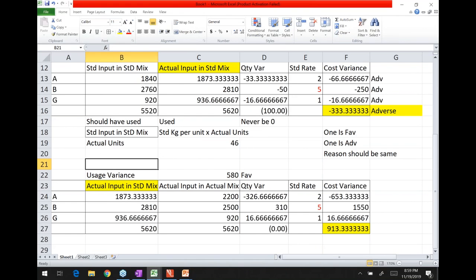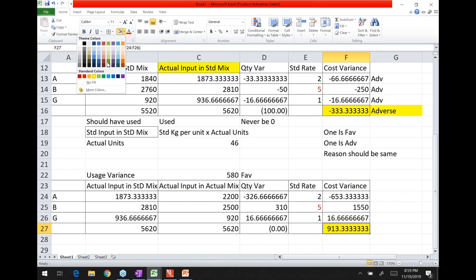Let me just fill this. What I've done is I've just copy pasted the format of mix variance. Now, the secret is what?